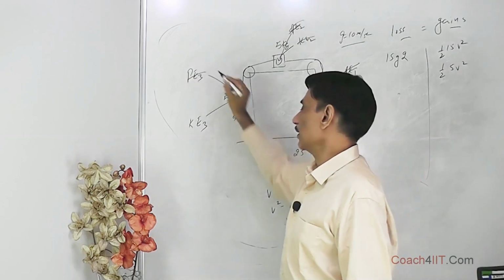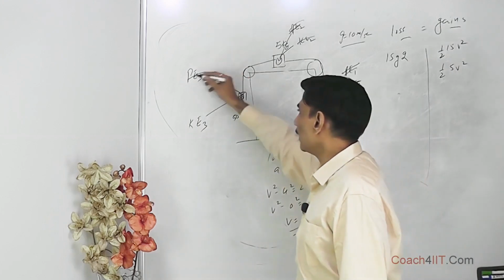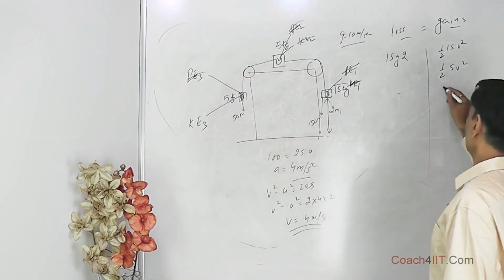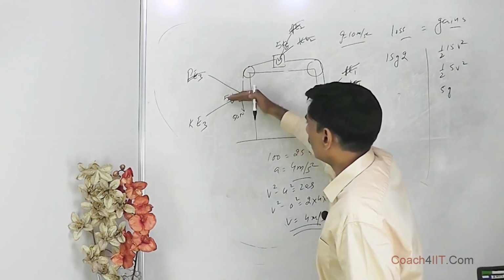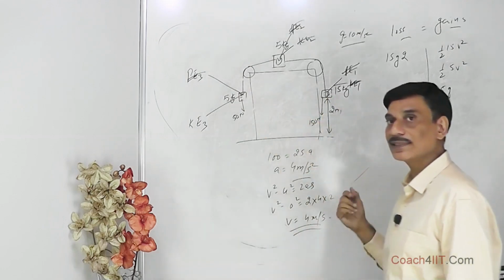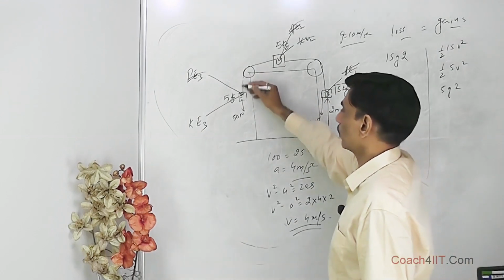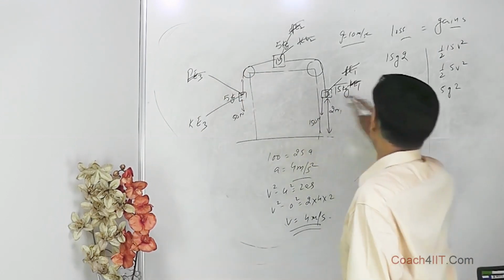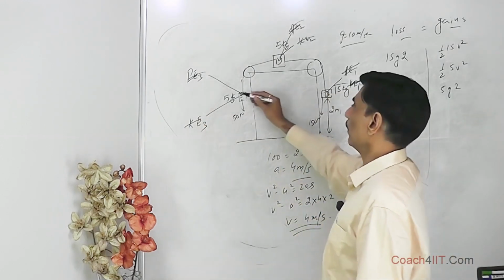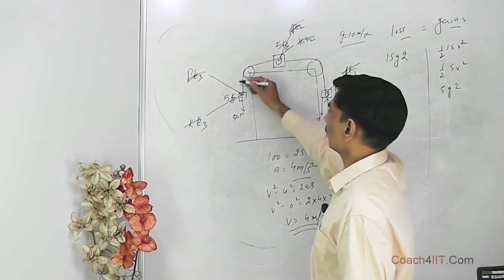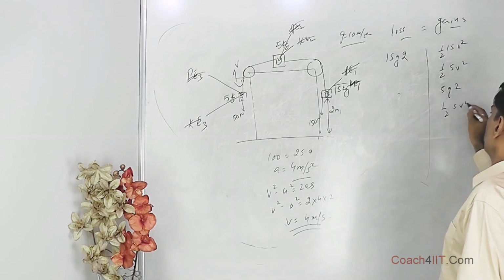Work done. Potential 3. Now if this goes down by 2 meter, this will rise by 2 meter. So there is a gain of potential energy of this. How much? That is 5g gain. It is only changes. What is the height change? It is not from here to here. It is only how much height has increased. It has gained the height. So 5 into g into 2. This has gone down by 2 meter, so this will go up by 2 meter. So gain of height is only 2 meter. So potential gain is 5g into 2. Kinetic 3. Obviously, initially the speed was 0. If it strikes with v, it has also velocity v over here. So kinetic has increased, that is half into 5 into v square.